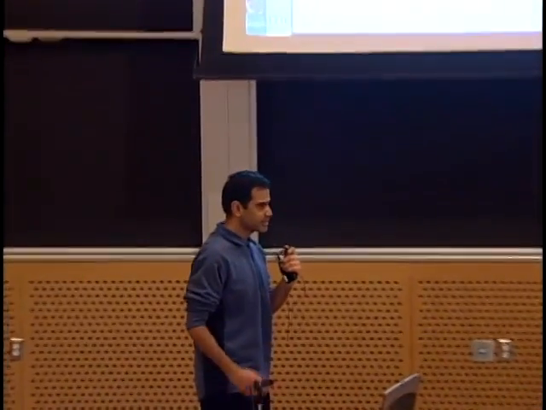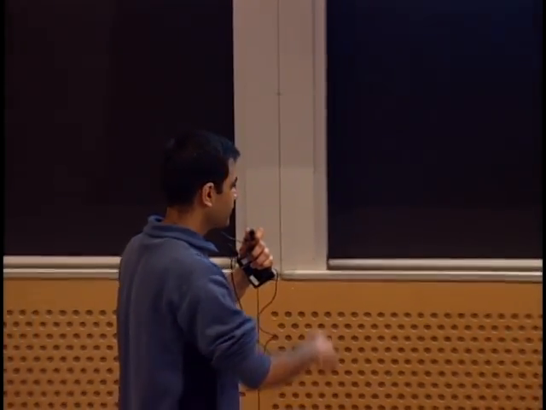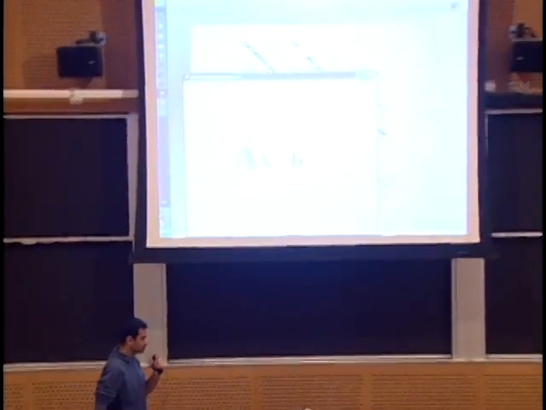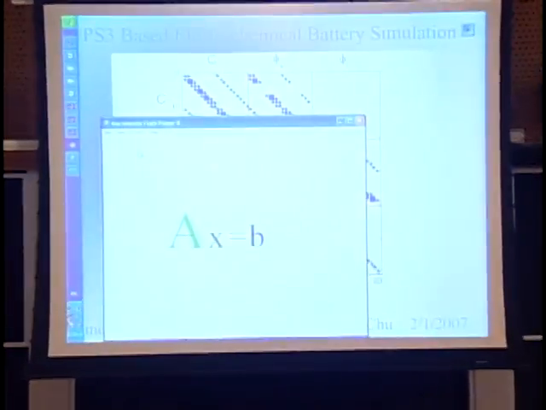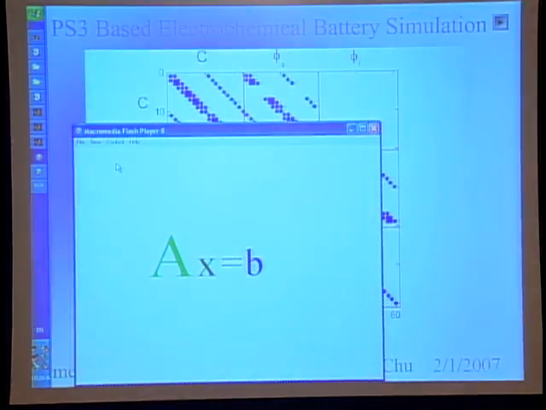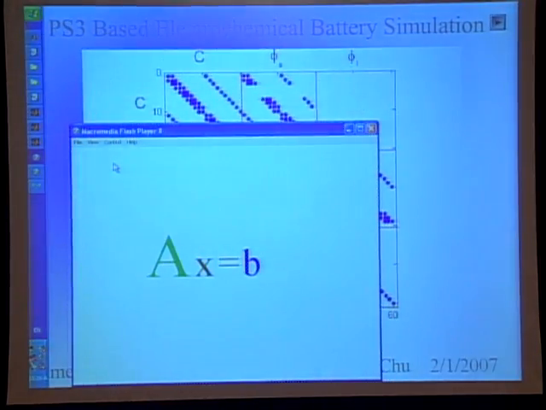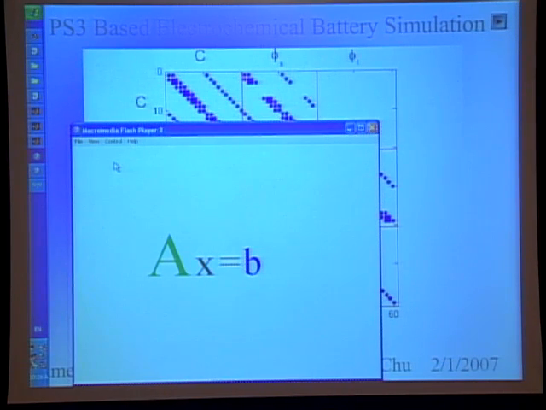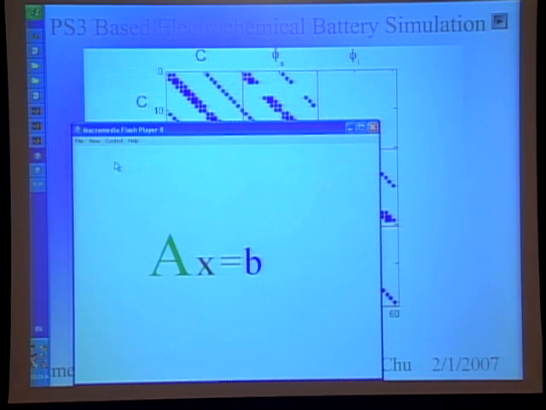So basically, in the abstract sense, we are trying to solve a system of sparse linear equations, and for simplicity, for the first pass, we treated the matrix as being dense. So we did the whole Gauss elimination ignoring all the zeros of the matrix. The basic idea is that we do Gauss elimination with partial pivoting, and it's the forward elimination stage of the Gauss elimination that's order n cubed that is most expensive, and that is the thing that we've tried to parallelize among the SPUs. The partial pivoting and the backsolve is all done on the PPUs because that turned out to be much faster.